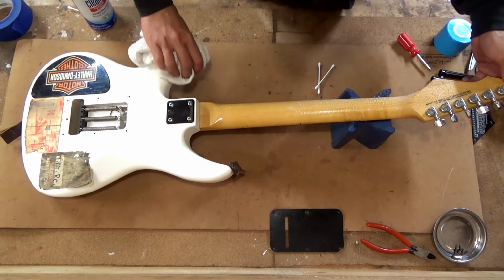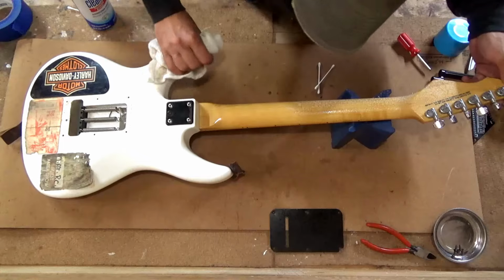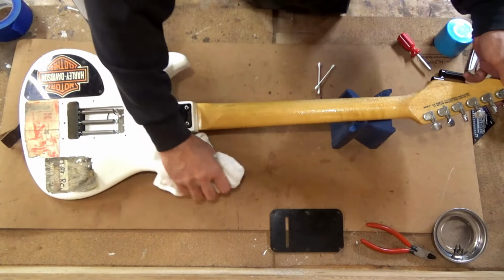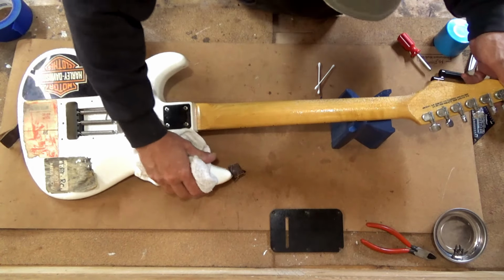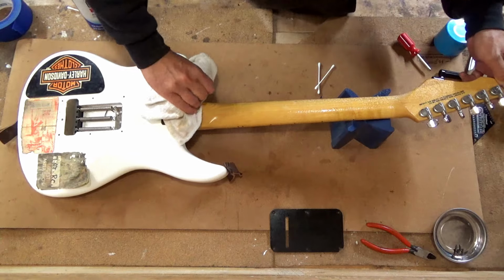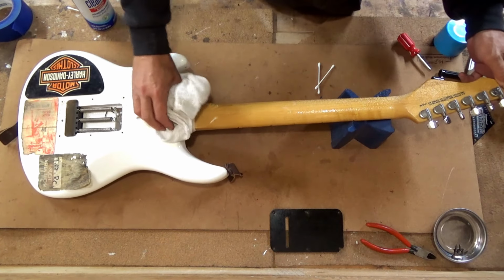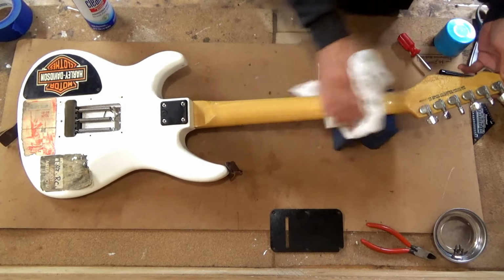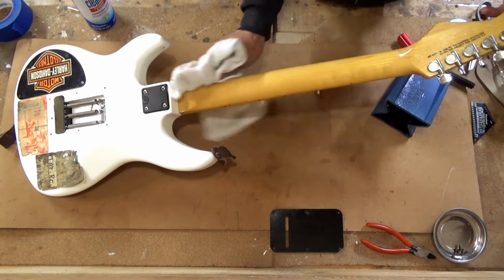What you wouldn't want to do on somebody's stickers is use some type of a heavy duty cleaner. That's why I use the glass cleaner a lot. Especially the Sprayway stuff. It's ammonia free, which is a huge positive. You don't want to be putting ammonia on wood products. I don't think that's good.